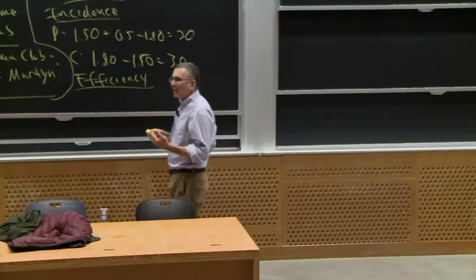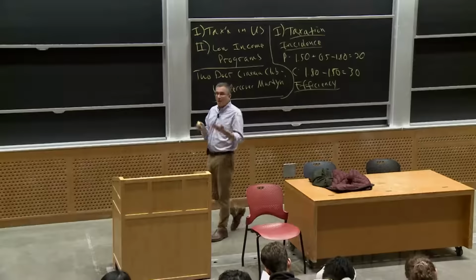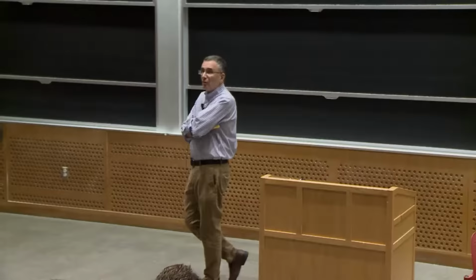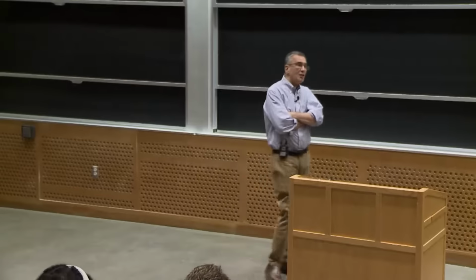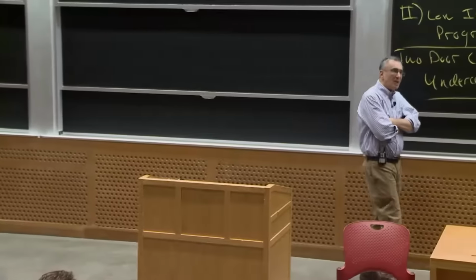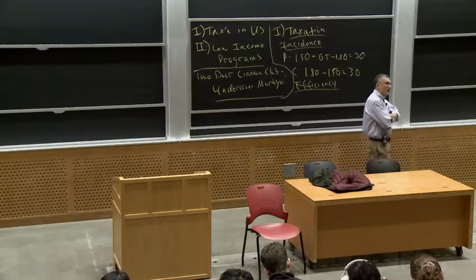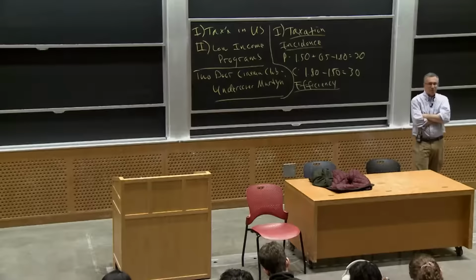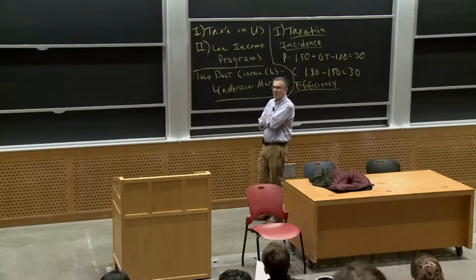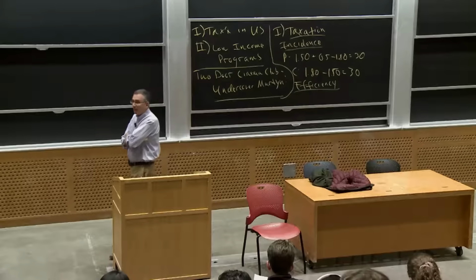I talked about it last time more casually. I talked a couple of lectures ago about why we care about moral hazard, why we care that people are, for example, not working, or here, why do we care about the lost gallons of gas? We care about lost gallons of gas because that's a cost to society. There are 10 billion gallons of gas that were being sold before in trades that make both parties happy. Those trades have disappeared. We have created an inefficiency by taxing the gas market. That is the deadweight loss of taxation, and that's the leak in the bucket.